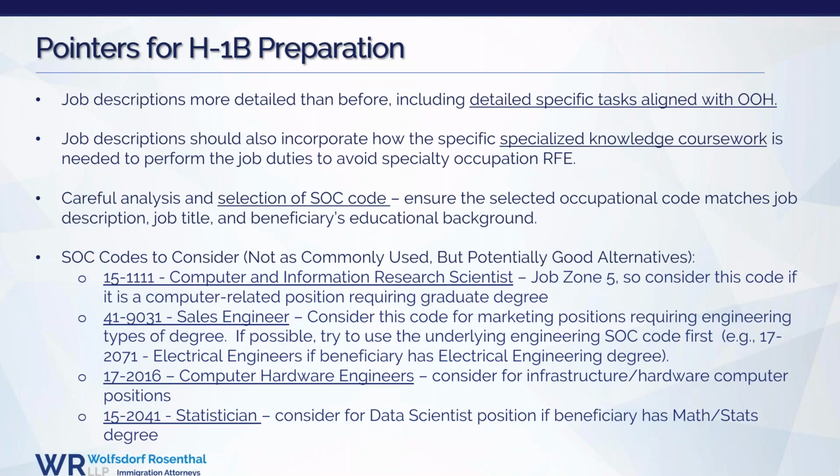And this is really a critical part of the H-1B preparation process, where in some cases it's very straightforward. It's a software engineer, they have a CS degree, the wage is sufficient, everything looks great. But oftentimes, it's something in between, like it's a product manager and the person has a marketing degree and maybe a data analytics degree. So then you need to do a really careful analysis of the job description and the job title. Sometimes the title can throw CIS off, and so you have to work together, the attorney and the HR, to see if there's any flexibility in job title, and then the beneficiary's educational background, and figure out through that sort of matrix what's the best SOC code.